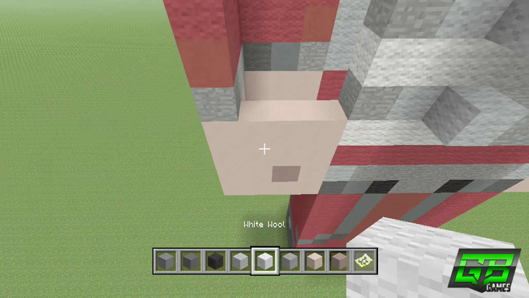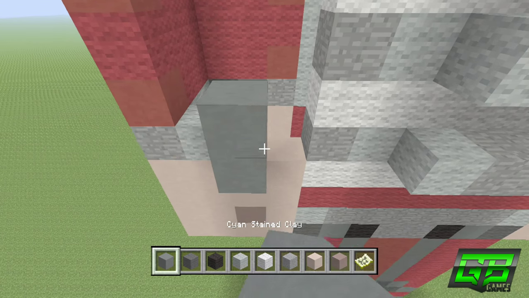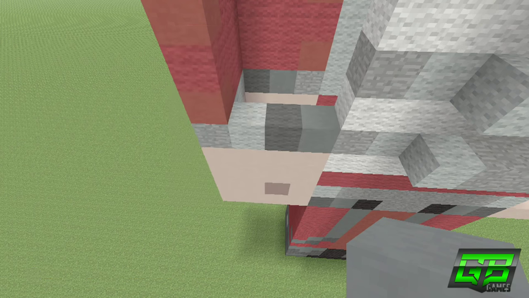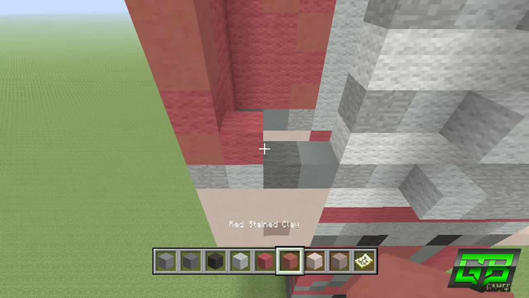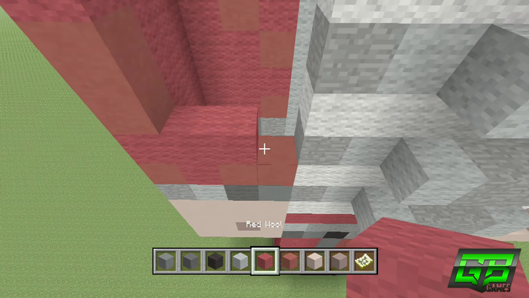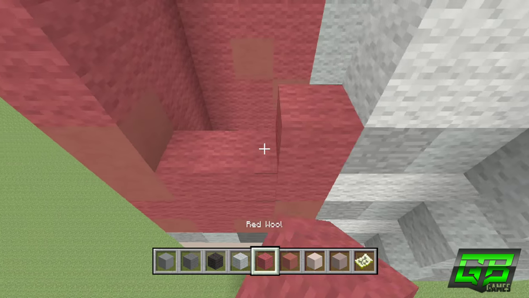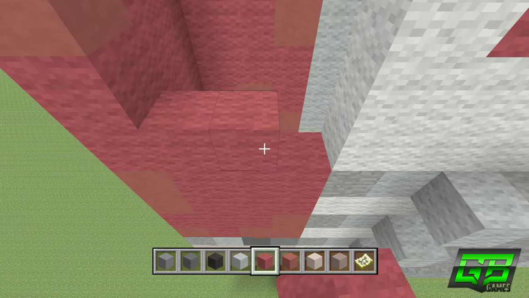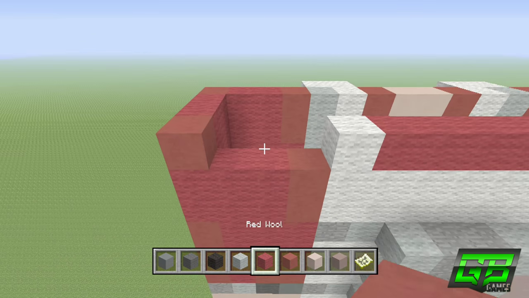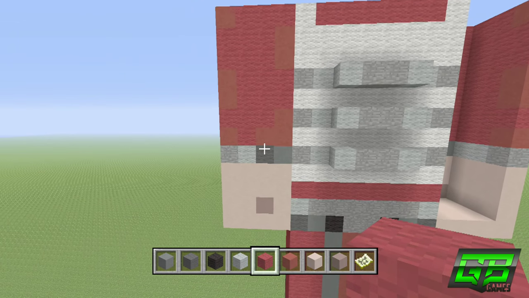Next, we need 1 light grey, 1 grey, 1 cyan. The next row is 1 red wool, 2 red stained clay. The next row is 2 red wool, 1 red stained clay. The next two layers are 3 red wool. Then the next one is 2 red wool, 1 red stained clay, and we do that again. So that's 2 layers of that. And then the final row is 3 red wool. And that will look like this.